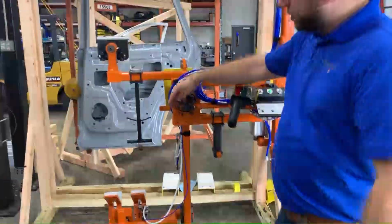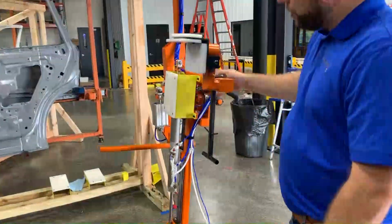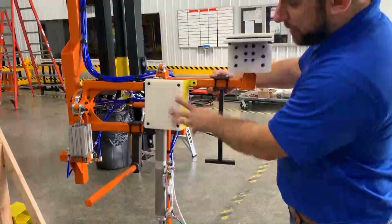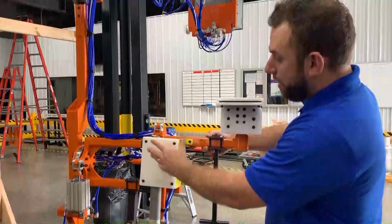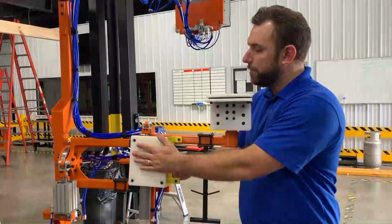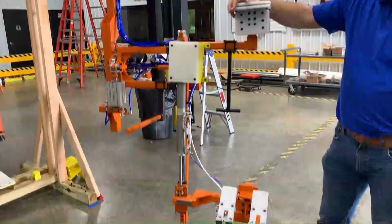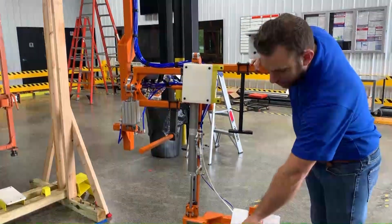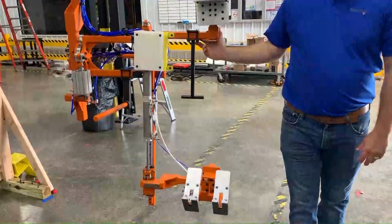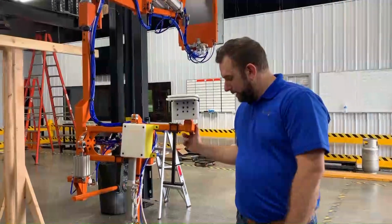All contact points are non-marring UHMW. In addition to that, we do have safety guarding just to protect the SMC air cylinders, but again, we don't want that to become a mutilation point, so we do have UHMW here on this particular face as well to help avoid any mutilation. And then finally, here's our part present switch. So we bypass that for the sake of today's show and tell, but you wouldn't be able to clamp unless you had that part present met.